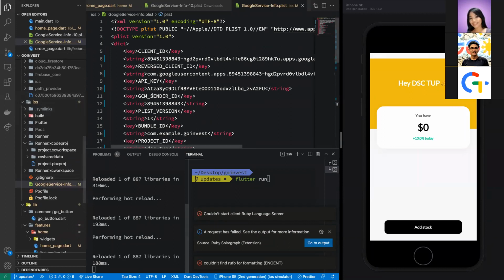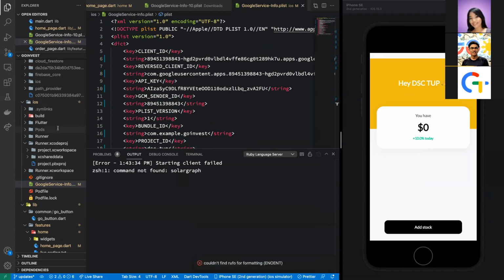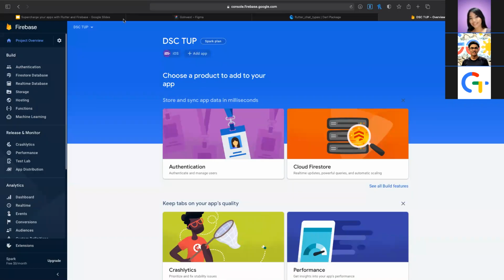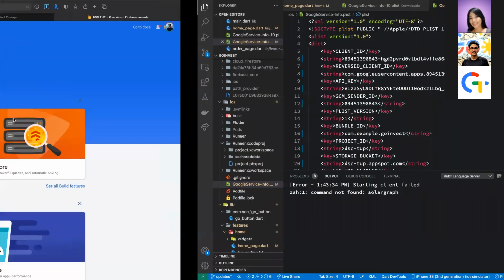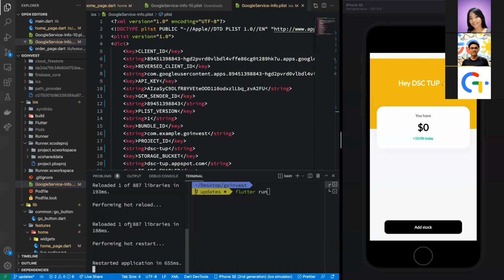Later on, you'll just do the same thing. Right, so at least right now, we've placed the Google Services file, meaning this project is now linked, or at least it knows that it uses this specific Firebase project on the console. And the next step for this one is to run the project again with the new version.